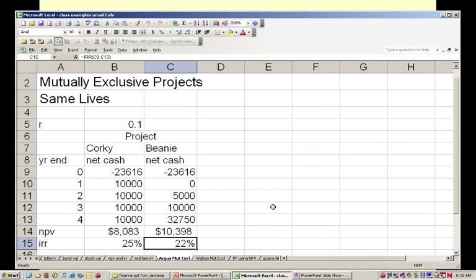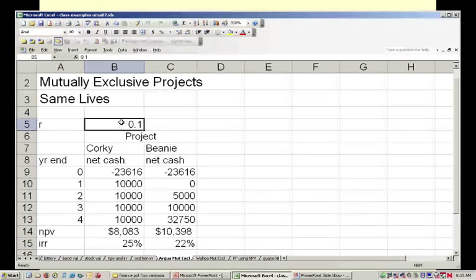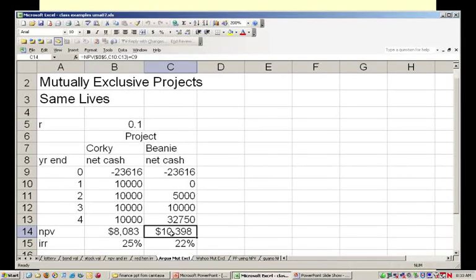Is it more realistic to assume that early cash flows can be reinvested at the discount rate or at the rate of return? If it's the discount rate, then it's appropriate to look at the NPV calculation, and we can see that according to that criterion, the project Beanie looks preferred.